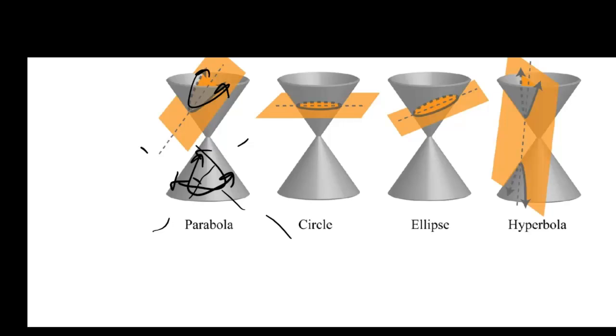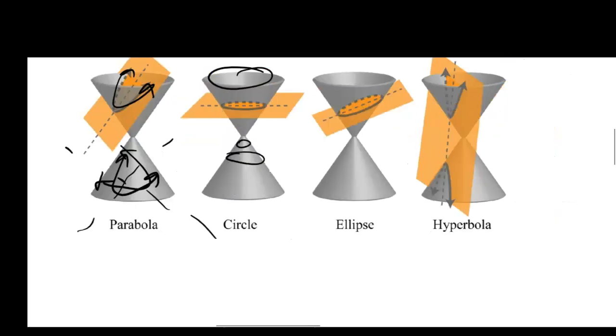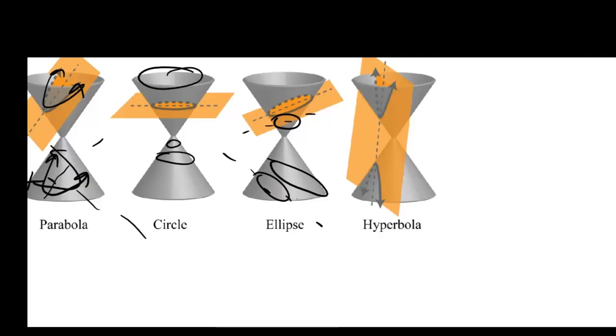Circle is very self-explanatory. We see it here as well, with different radiuses. We also see lots of ellipses. So we have another one here. We can make one just here as well. We can make one here. So we see we have a lot of ellipses that make up a cone.